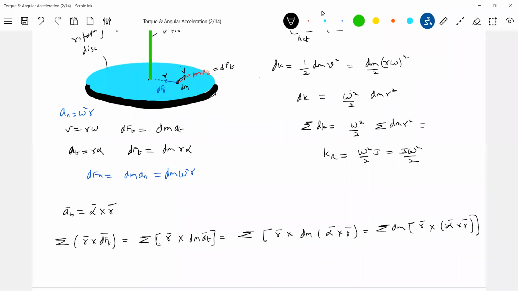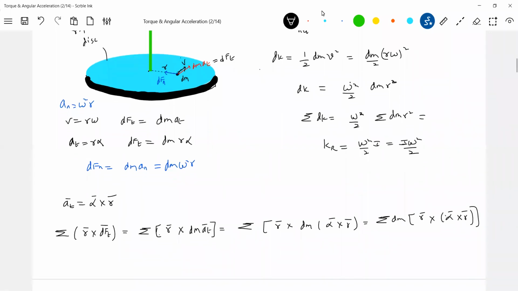Can you go back to the vector triple product? Can you go back to the vector concept? So if I expand this, how much will we end up with? This will be alpha bar (r dot r) minus, sorry, this one. Yeah, then there should be r bar dot alpha bar. We know how r bar and alpha bar will be.